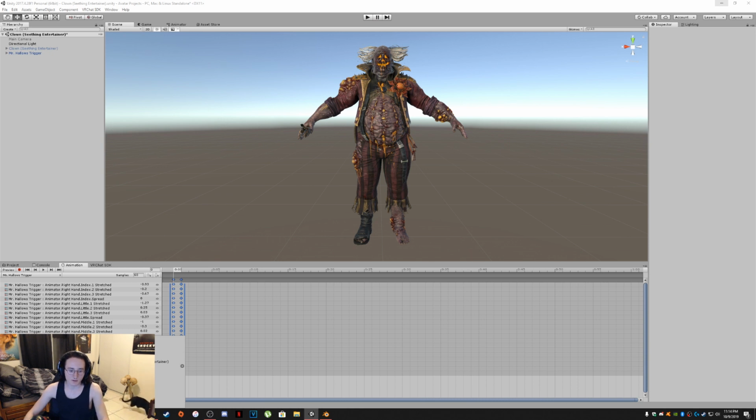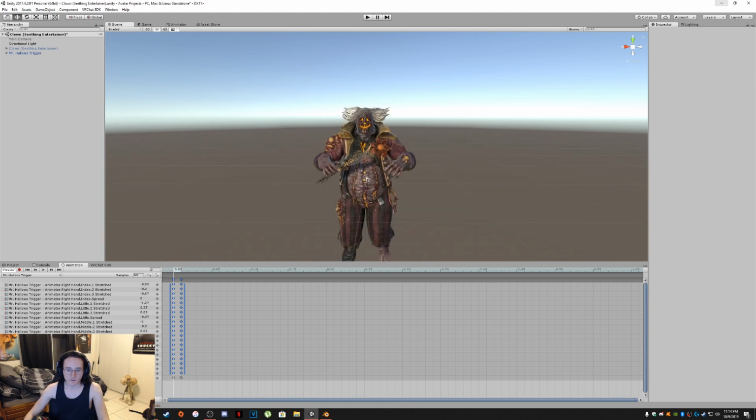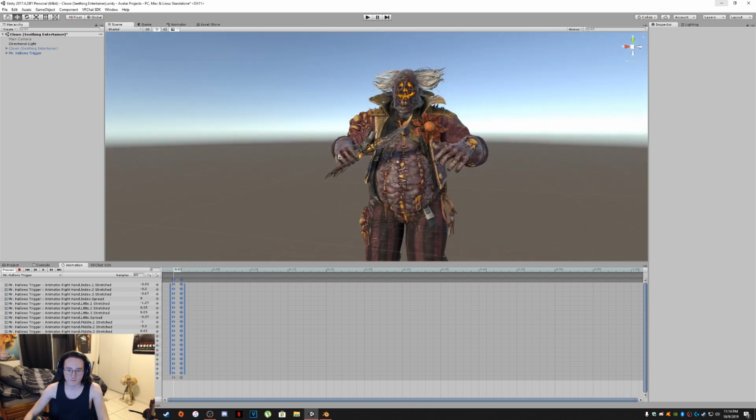So just make sure you go into clown, see the entertainer, hips, spine, chest, upper chest, right shoulder, right arm, right elbow, right wrist, and then go to Mr. Hollows, or whatever it is you're trying to make as a trigger, then hit is active. Okay, so now if we switch to these keyframes, you'll see that he kind of ducks down. This is completely normal. Don't worry about it.